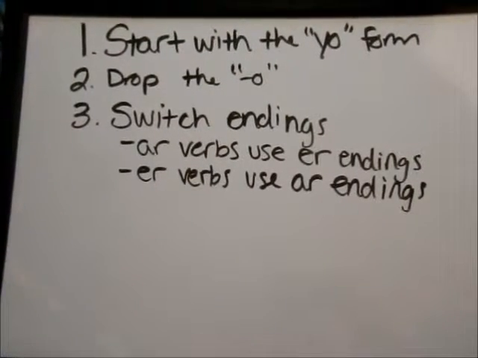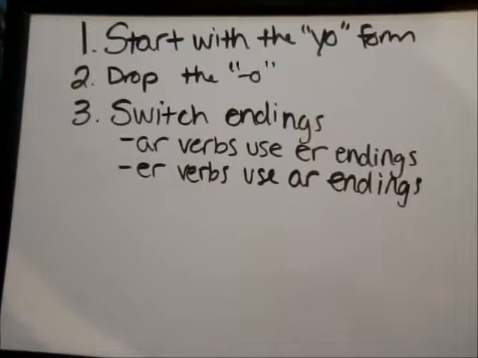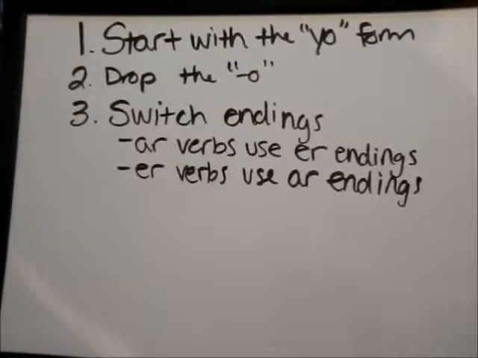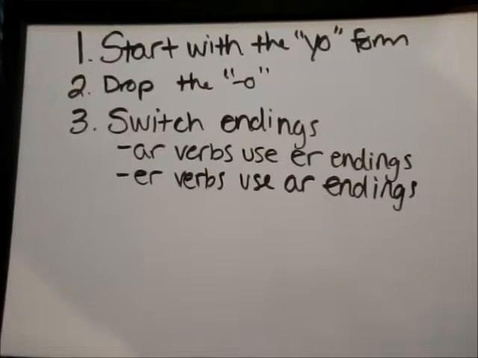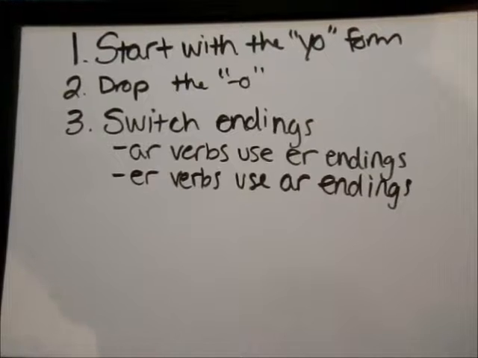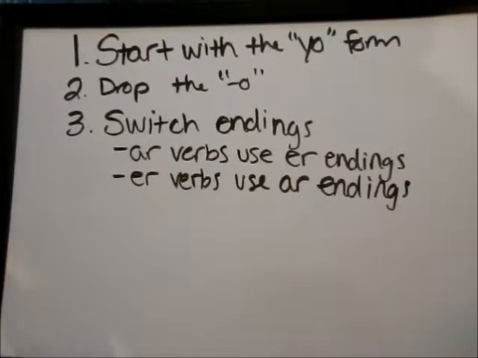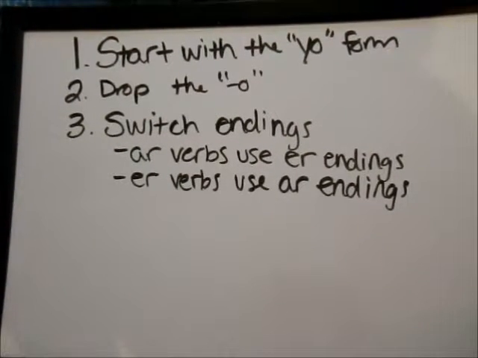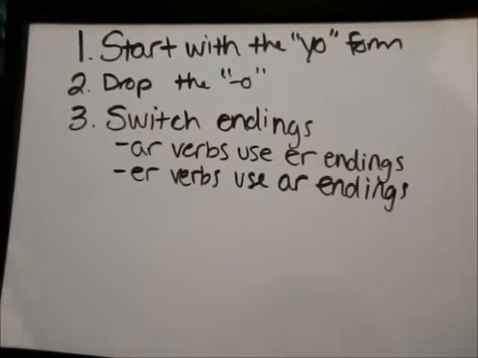Now, imperatives have special conjugations depending on who you're talking to and what verb you are using. So these are the basic steps to conjugate the imperative form, except with the positive tú command. That's a different case which we'll explain later. The basic steps: first, you start with the yo form of the verb. This is to take into account things that might have an irregular yo form, such as hacer, which has the yo form of hago with a G, which isn't found in the infinitive. Second, you will drop the O. This means you're just going to take off that conjugated ending because of the yo until you're left with just the base.